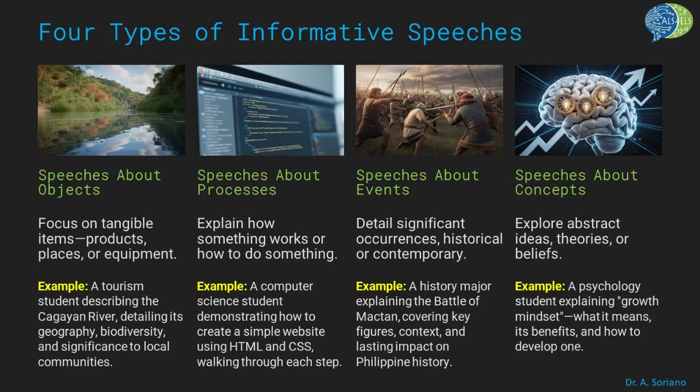These detail significant occurrences, either from history or current affairs. For instance, a history major could deliver an informative speech explaining the context, key figures, and lasting impact of the Battle of Mactan. Finally, there are speeches about concepts. These are more abstract, exploring ideas, theories, or beliefs. A psychology student explaining the theory of growth mindset would be a perfect example, defining the concept, its benefits, and how to cultivate it.